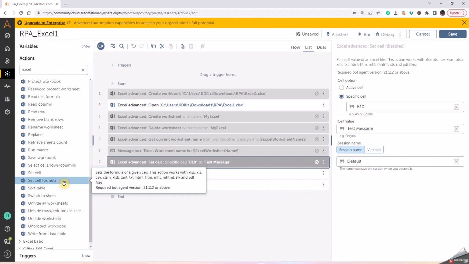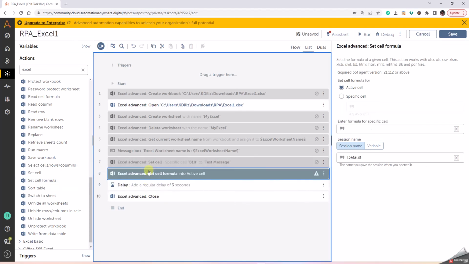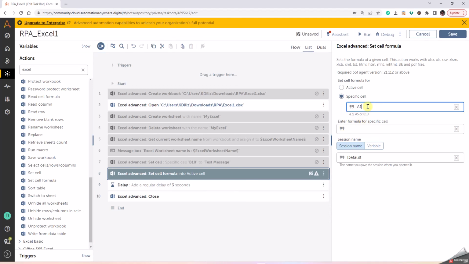Set cell formula. This is another important one which helps us in setting a particular formula. For example, I want to put it in a specific cell. I want to put it into A3. I have a message in A1.